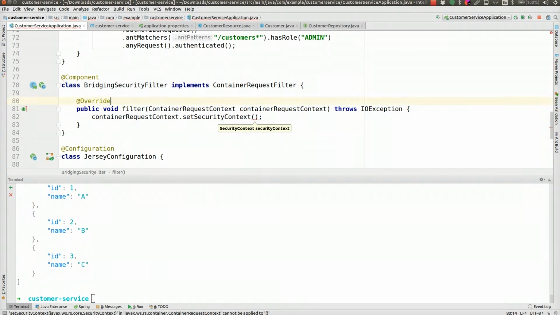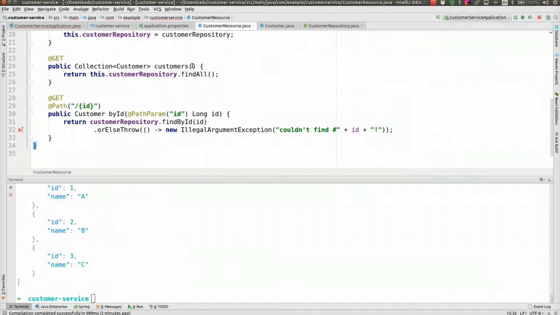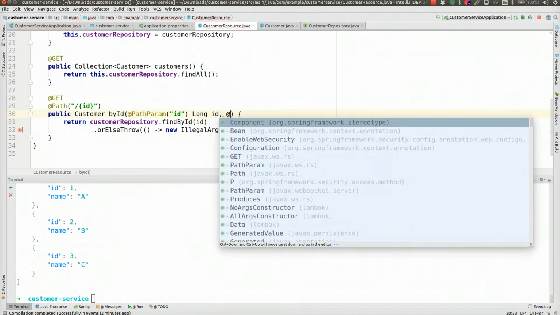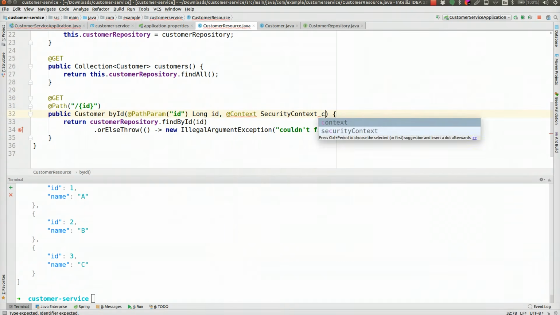We can actually create a very simple one that bridges to our Spring Security context. So there's actually a Spring Security context that keeps a pointer that we can get access to from a thread local. There's a static lookup method that we can use. If you're using Spring MVC, you can just inject that authenticated principal into Spring MVC controller handlers. And there's a similar mechanism in JAX-RS. So once we get this working, we should be able to rewrite this code and take advantage of that authenticated principal by saying @Context SecurityContext, right?